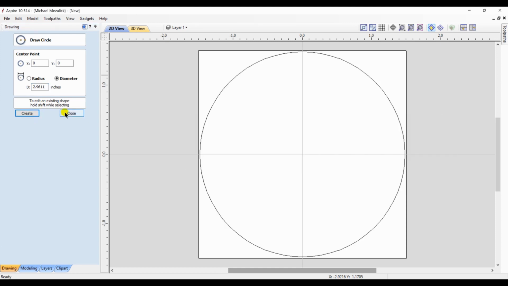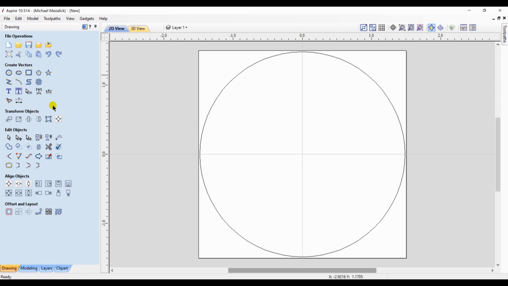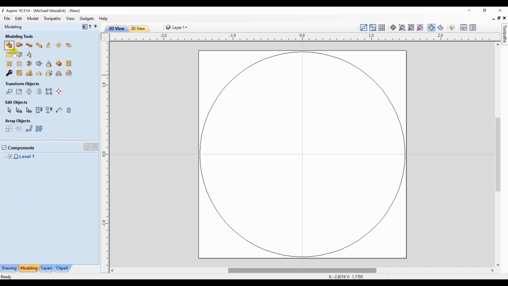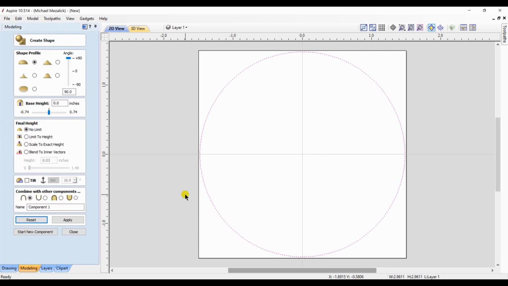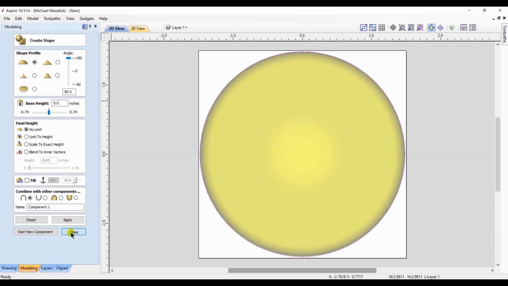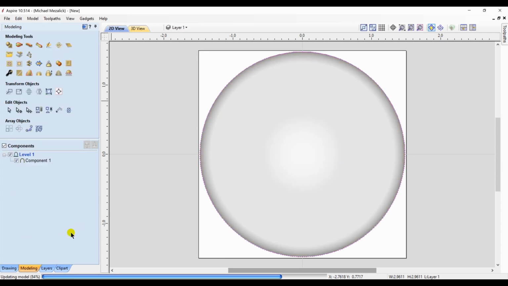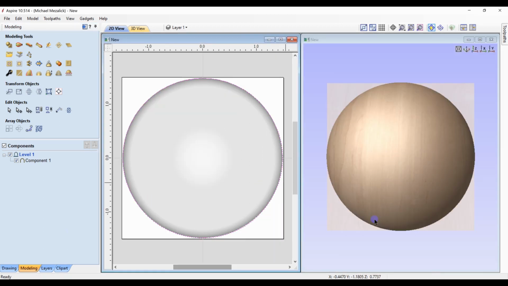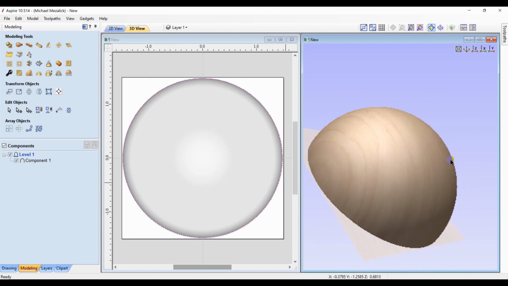I try to make sure that when I create components and models, I utilize all the pixels within my workspace. I didn't want to create a 3" baseball in a 4" by 4" workspace. And it was simply drawing a circle and creating a component that was half the baseball. Pretty easy. I think if you've been following me along in these lessons, you should have no problem creating this.